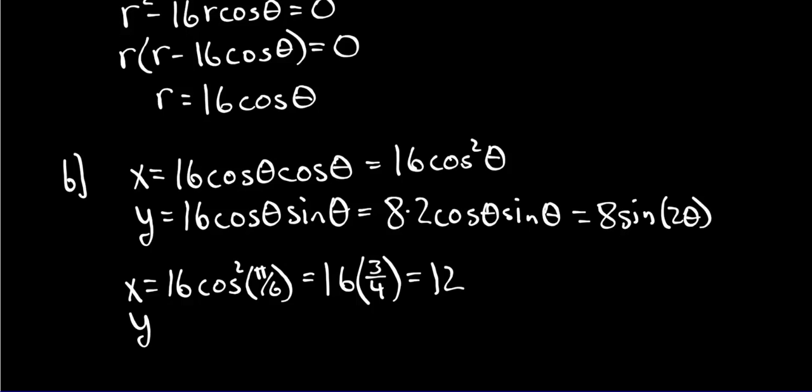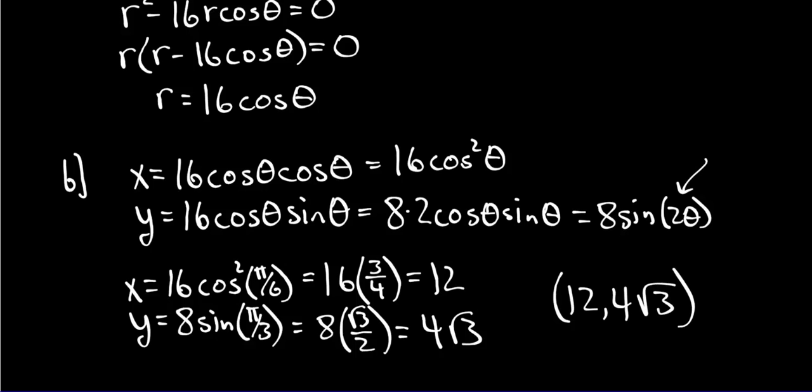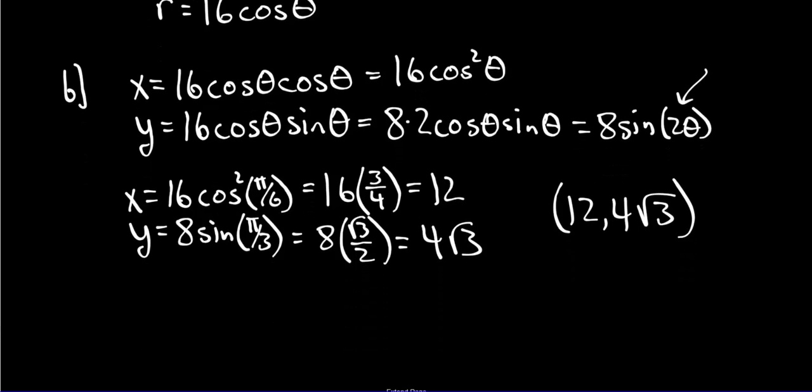And then we get the y, which is going to be 8 times sine pi over 3. See, if I put a pi over 6 in here, that 2 makes it pi over 3. So that's going to be 8 times square root of 3 over 2, which is equal to 4 square roots of 3. There we have it. So here we have an ordered pair. We're getting ready to write an equation for a tangent, and we need a point and we need a slope. Now let's find the slope.